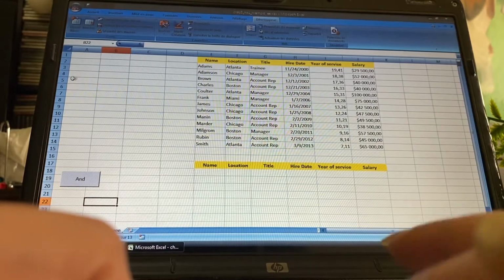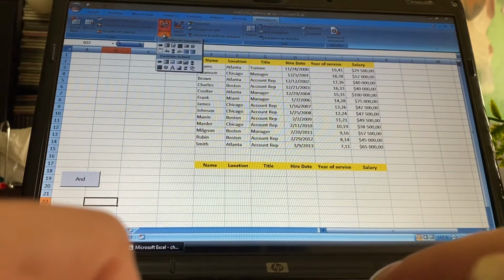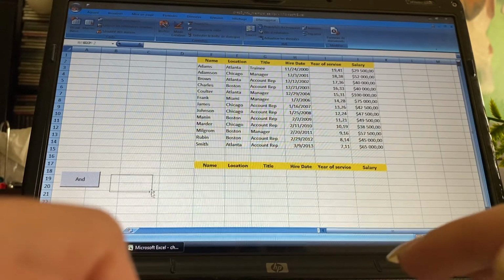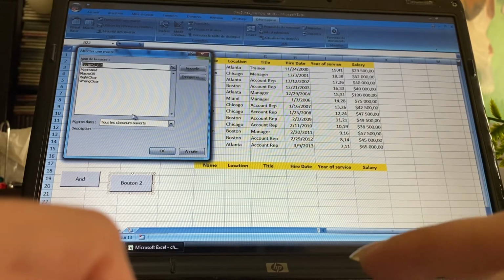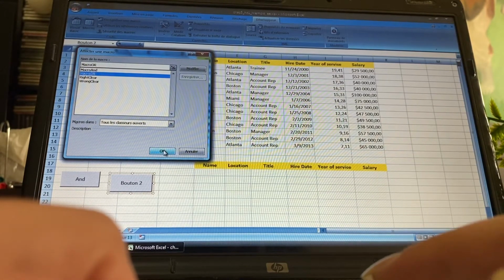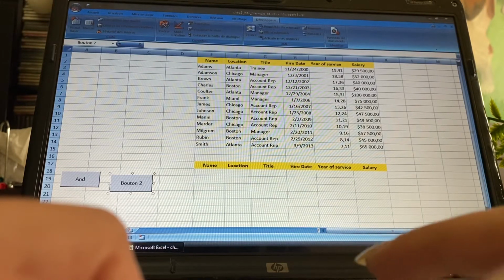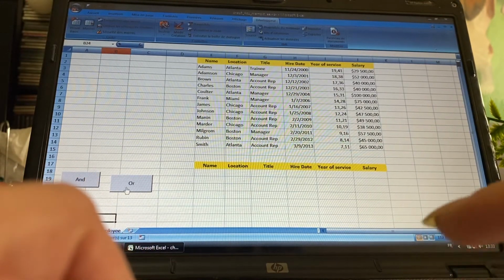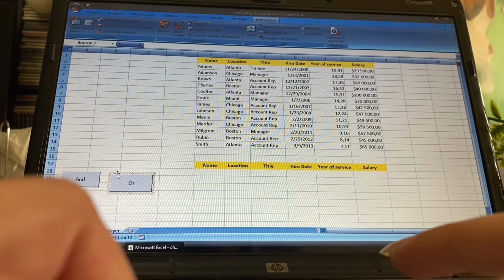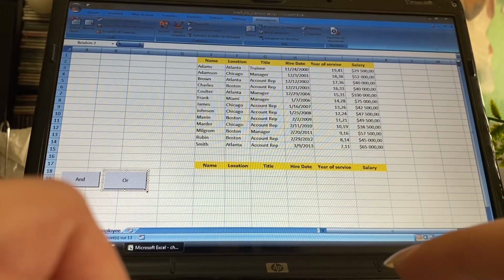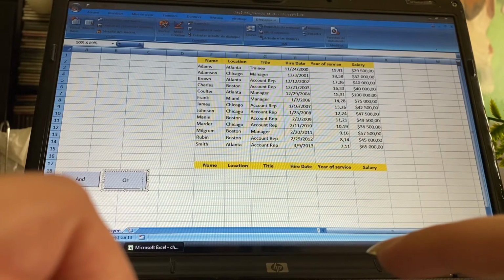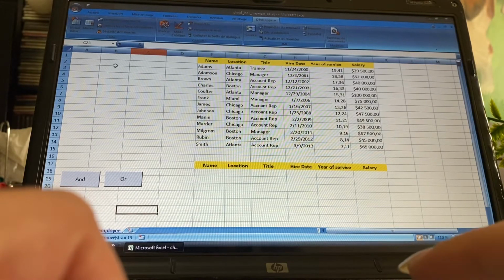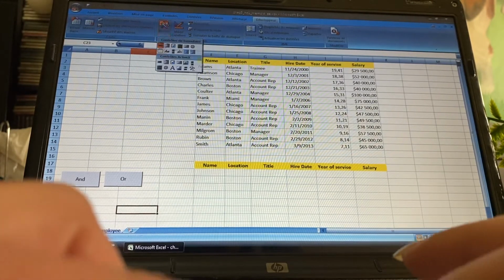Okay. Now I'm gonna create another button for the OR here. I'm gonna move it a bit. You can resize it later. Okay, OR. And I'm gonna write OR on it. Okay. And I'm gonna select it and move it. Please move. Thank you. And resize it just like any other object you have in Excel. Well, I'm not gonna do a good job, but it's okay. At home you can do better than I do.